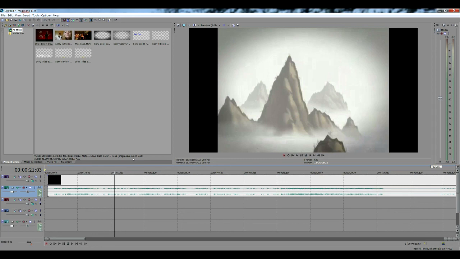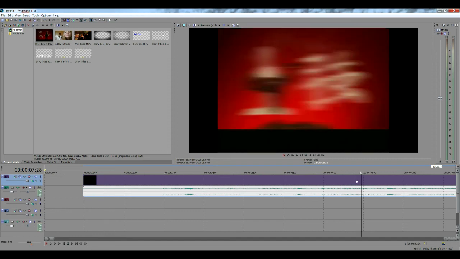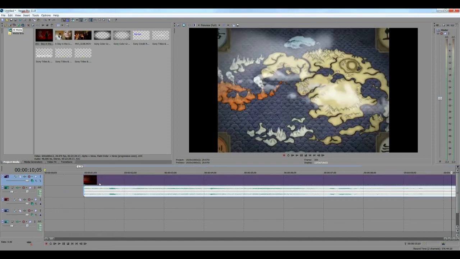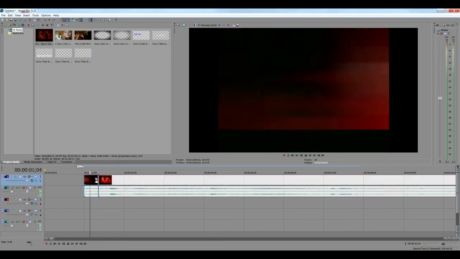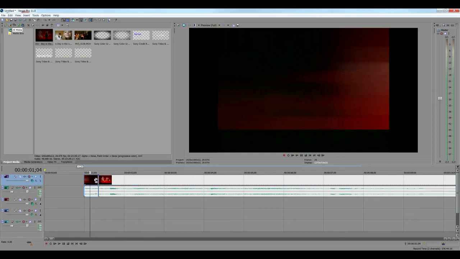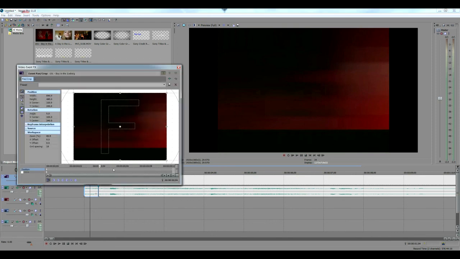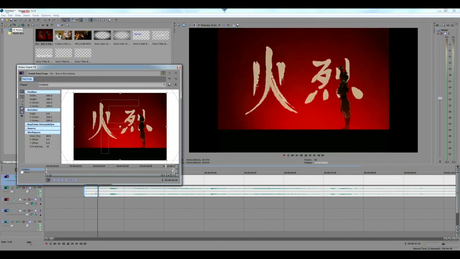Oh, I didn't really talk about pan crop. Pan crop is when you click this little squarish button here, or you right click and go up to video event pan crop, and again you can use these keyframes to animate it.